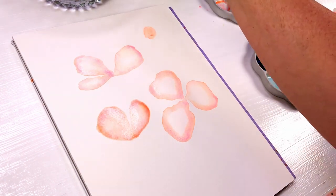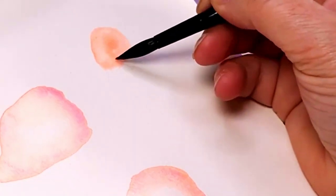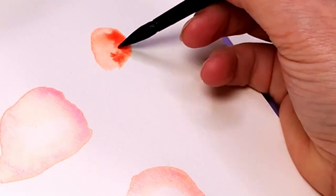Starting now on the first bud, I paint the light peach, then I add more bold, intense peach to it on one side. I had mixed up a deep green color ahead of time as well, and then I just add the paint to the bottom of the bud right next to that wet peach color, letting it mix and spread a little bit.